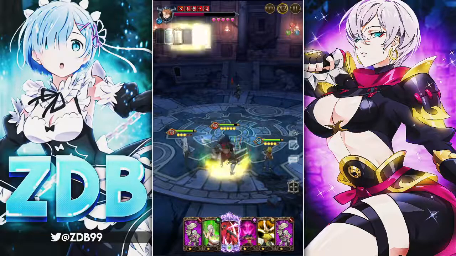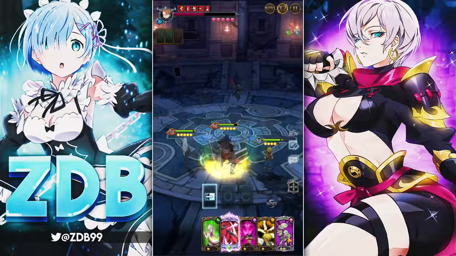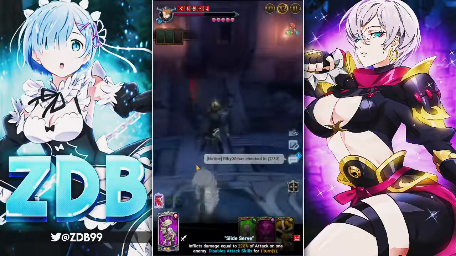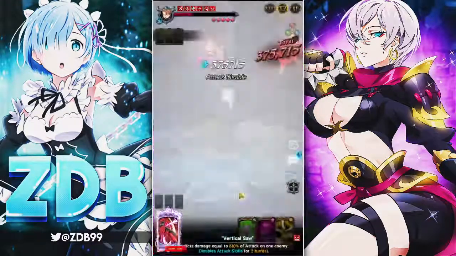He has his ult instantly. Interesting. Can he even attack? No. We're going to keep it that way. Pretty much you just have him on lock with the Liz and the Slater cards, and then you just beat the hell out of him.